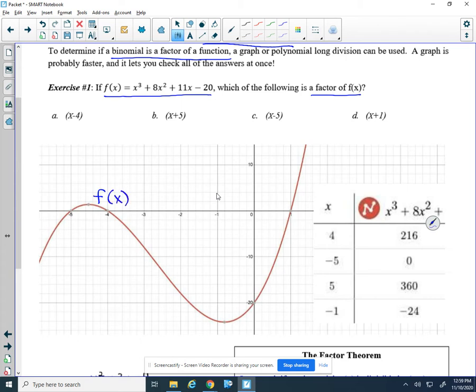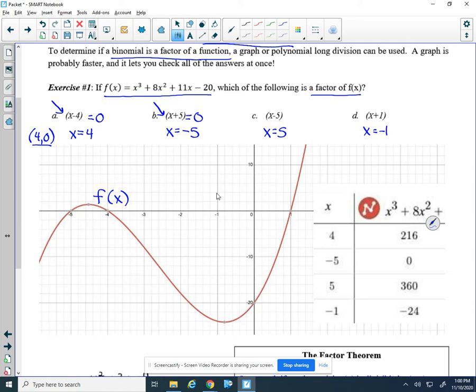The way that I check these factors, if I want to see if x minus 4 is a factor, is to think about setting that equal to 0, as if we were finding the roots. When I solve this, I would get x equals 4. What that means is the point (4, 0) would be a point on that function. With the same idea, if x plus 5 was a factor, it would equal 0, and solving for the roots I would get x equals negative 5. Here, I would get x equals 5, and here I would get x equals negative 1.